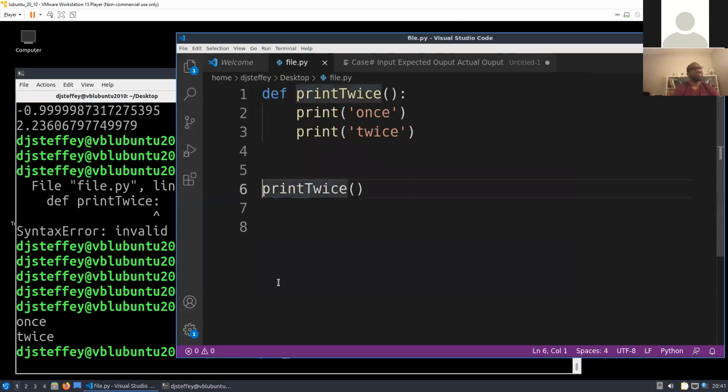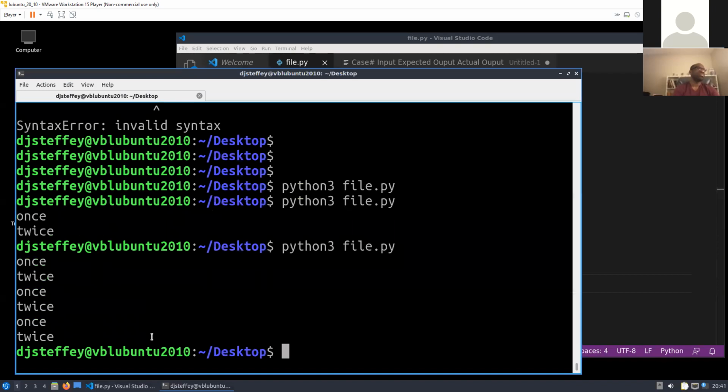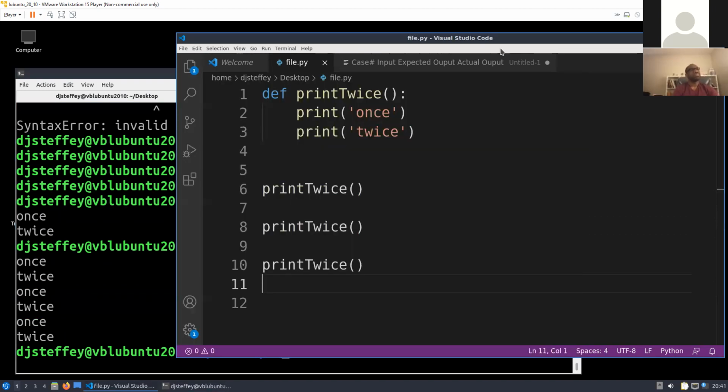And the good thing is we can do this multiple times. Let's say we want to do it 3 times, right? If we save it and run this, it prints out once, twice, 3 different times. And that's really the power of a function right there. I mean, this is kind of a silly example, and we'll get to better examples. But instead of writing all this code multiple times, we only write the code one time for the whole function, and then we can call it as many times as we want to. Okay, so let's stick with the example of just calling it one time.